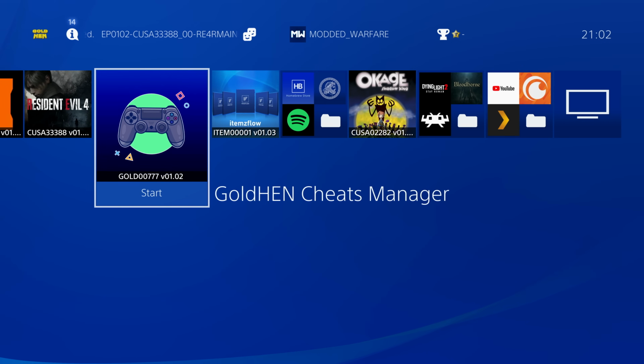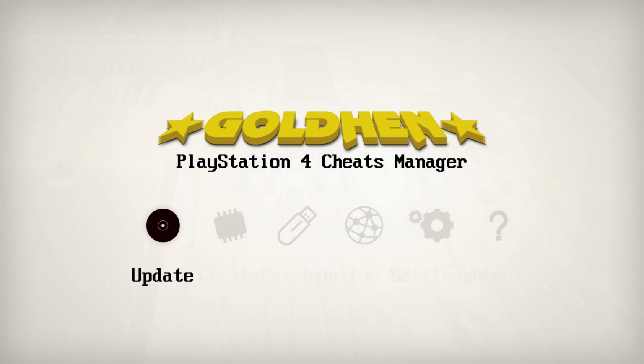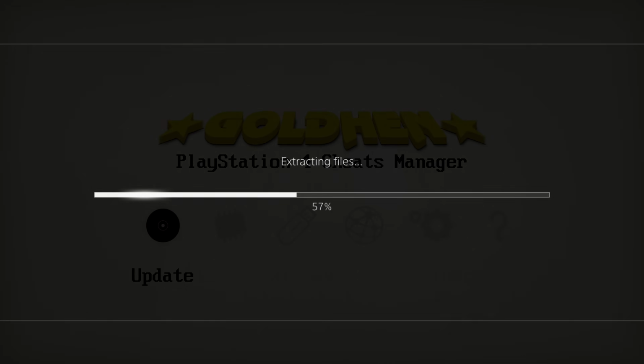So if you want to apply the patches using the GoldHEN Cheats Manager, then we're going to open up this tool. And when you get into the main screen, you're going to hit the update option. And the update option will scan online to get all of the latest patches, as well as all of the latest cheat files, and it will install them onto your PS4.